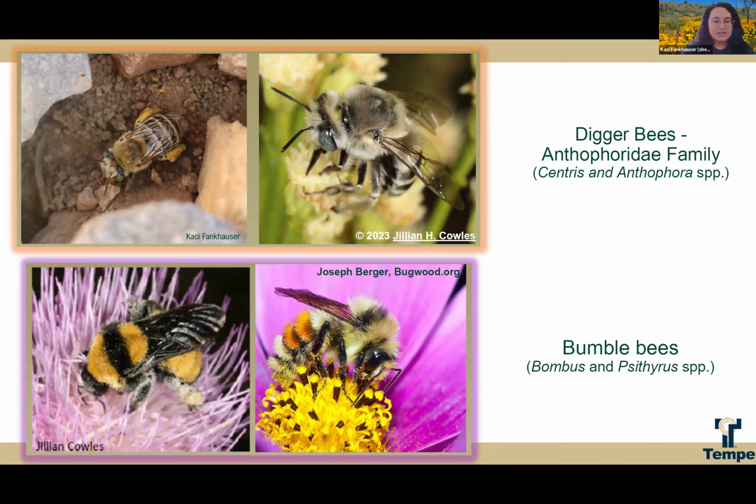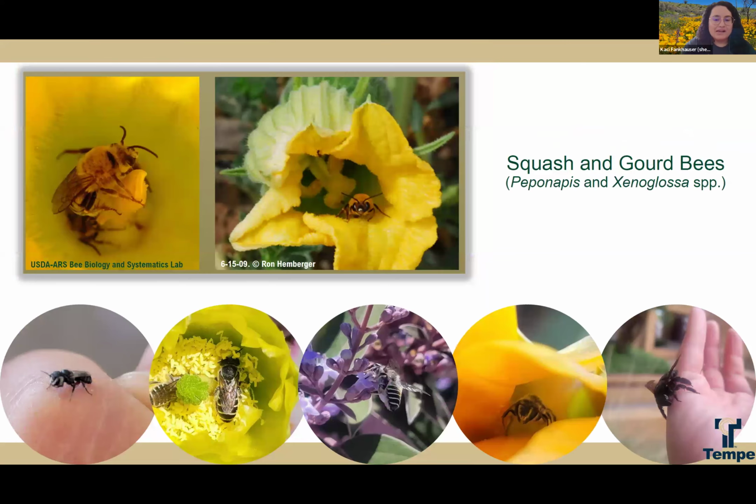Bumblebees, we love them, super fuzzy. If you want to be a beekeeper and you want to keep native bees, most of our native bees are solitary, so you can't have a beehive. However, bumblebees are hive bees. They don't make honey, I don't think, but there's a USDA guide on how you can be a bumblebee keeper if you wanted to, which is kind of a dream. And then the last category is squash and gourd bees. I love these pictures. I love the bees looking out of the flower.